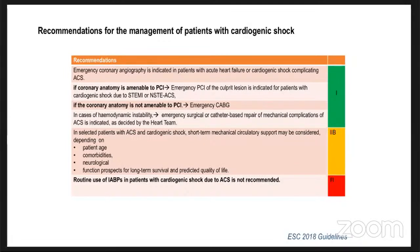And surprisingly, the routine use of intra-aortic balloon pump in patients with cardiogenic shock due to acute coronary syndrome is not recommended, as a class 3, but this is for the routine use of the IABP.